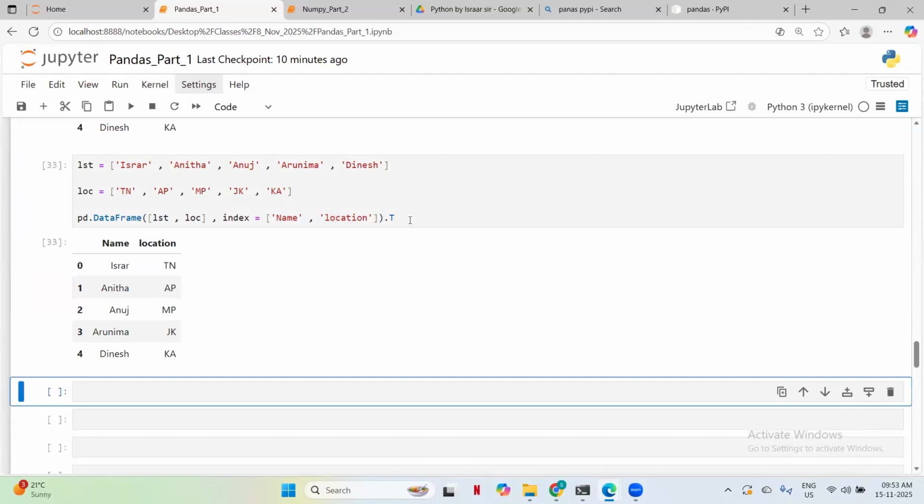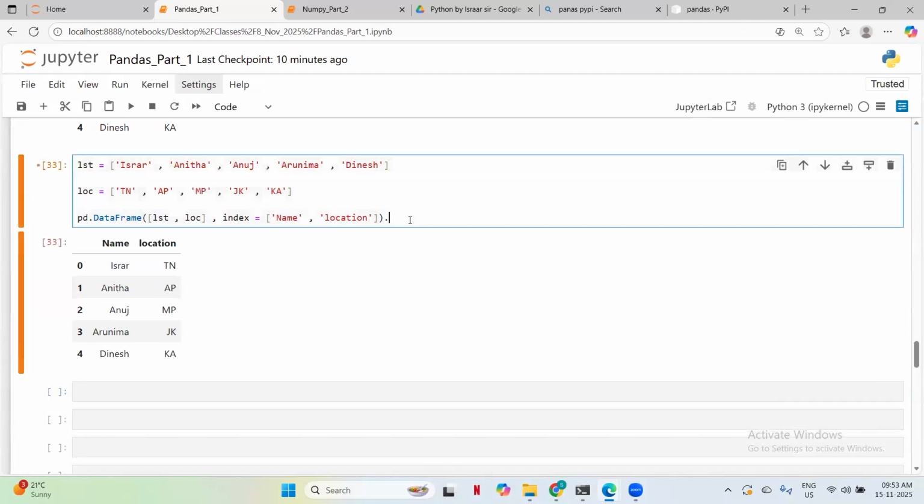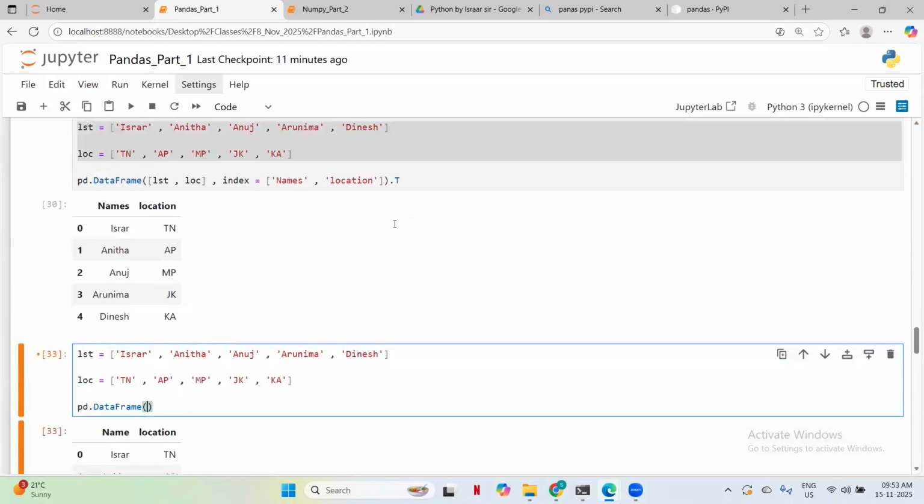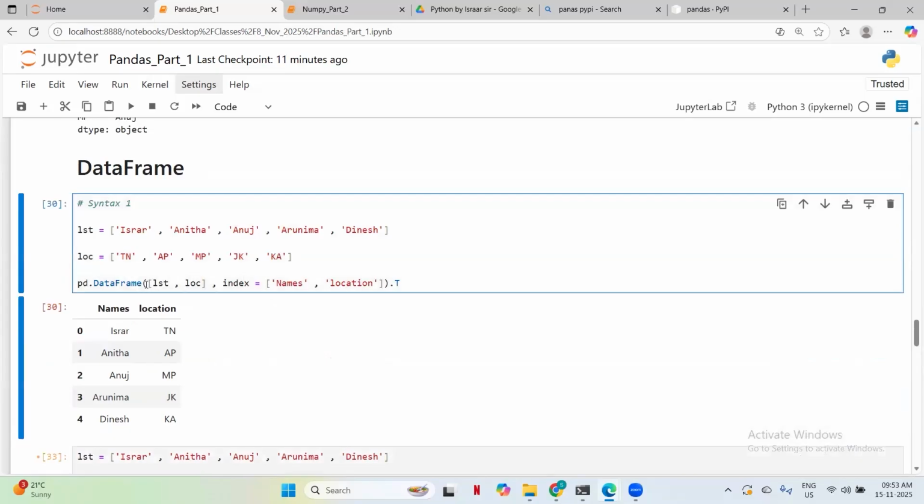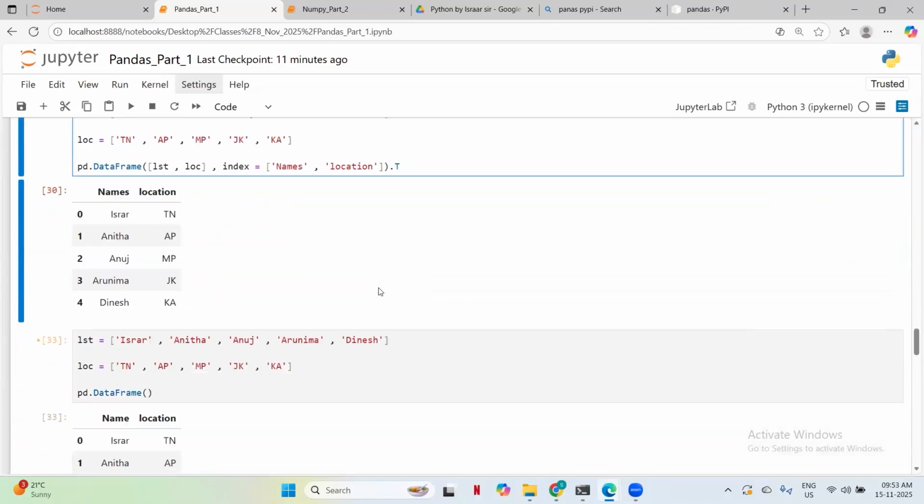But is there any shortcut method? Is this the lengthier method which we need to follow? The answer is, not at all required. Yes, syntax one is also useful, but if you look closely, there are multiple things, right? One is the list of each row, then I pass the custom index values, then again did a transpose. Similarly, let's say you have data with 50 columns present, 50 times you have to do the same thing, right? So it will be a hectic thing.